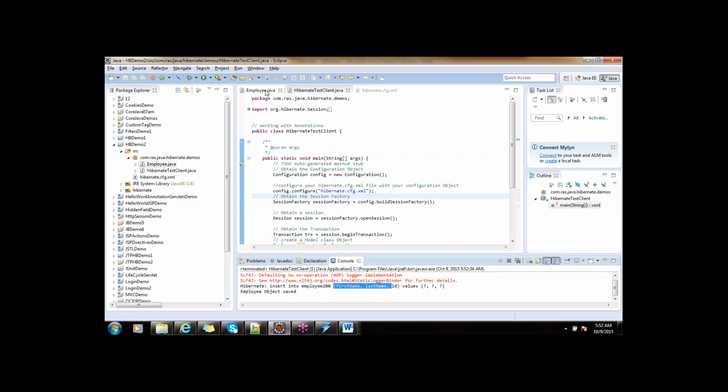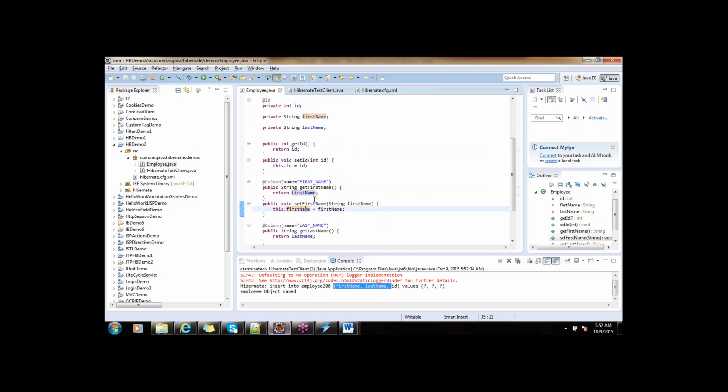I'll just make a try with get first name. From the getter method, and from my get last name, I'm just appending this value, just making a change to that.